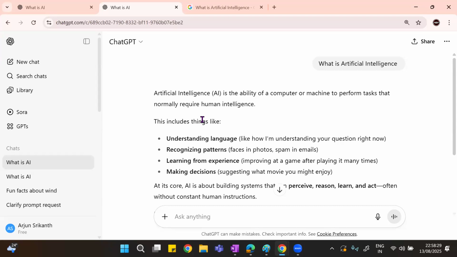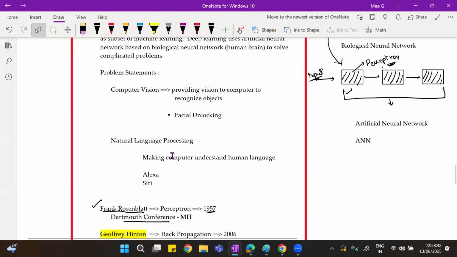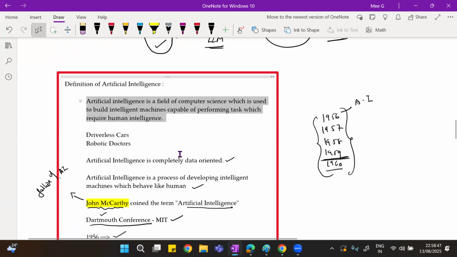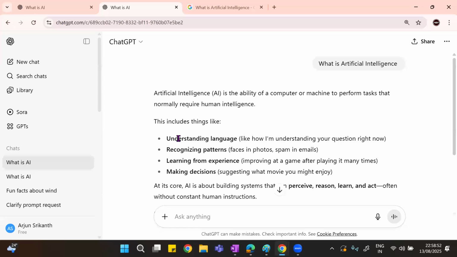Because it is generating the sentence instantly. Now, what I mean by that is, we have seen artificial intelligence. I explained artificial intelligence over here. Now, here I'm giving it. I will ask you to go through this. You go through it. Now, I will ask, tell me the exact definition. Can you do that? No. Can you explain it to me? Yes, you can explain. You can't give me a point to point, word to word correct answer. You can't do it.